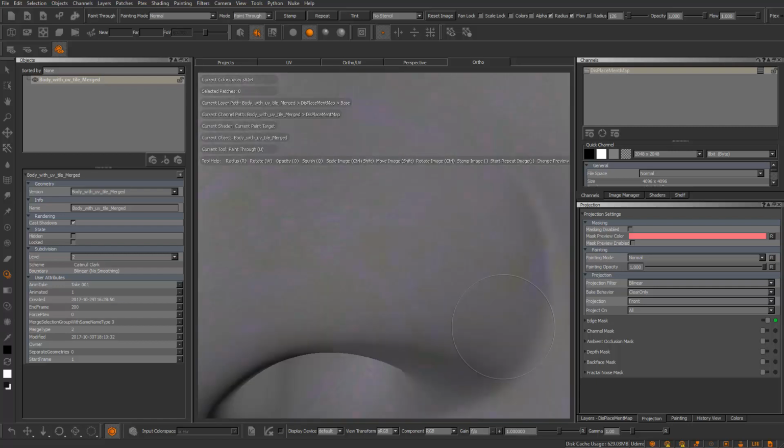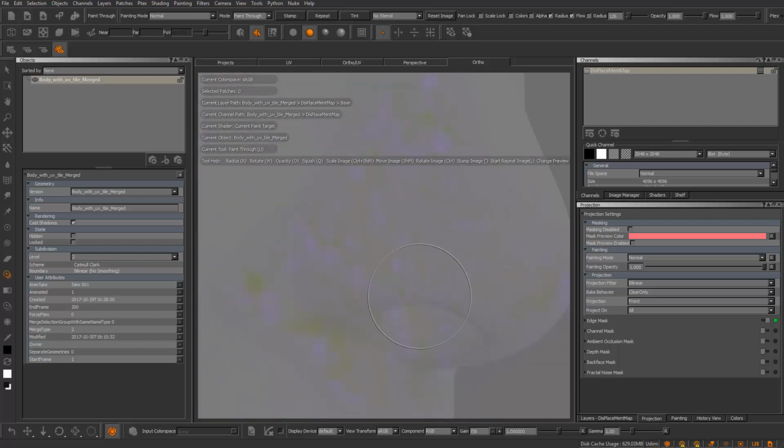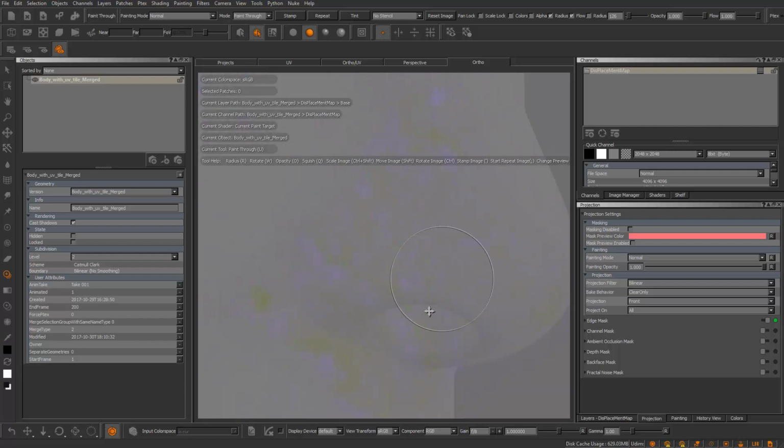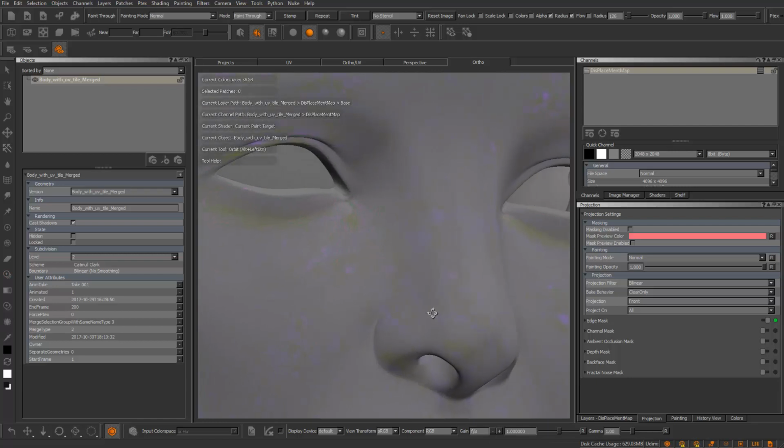Spend more time here before you move on. Let me go to the other side and do the same fixing. Okay. So that part should be all good.